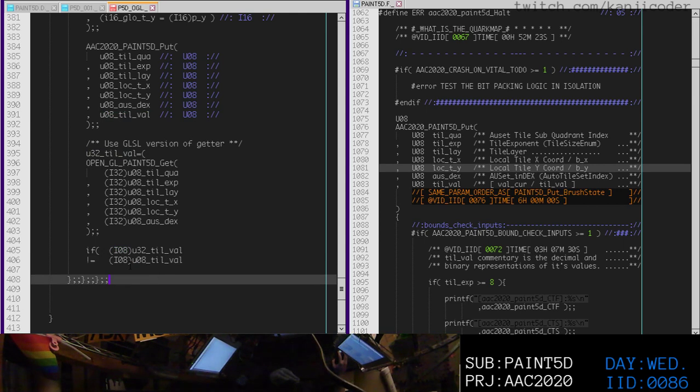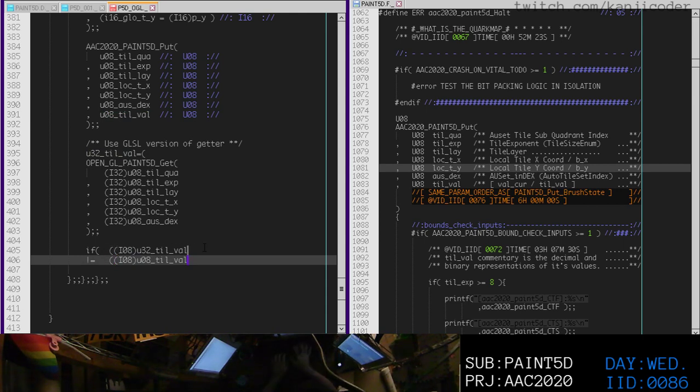And I think this will be the most robust way to check that will throw an error if we lose precision by having values that were originally out of range, if that makes sense. Yeah, let's just do that. So if these are not equal to each other, then we fail the test. Failed.